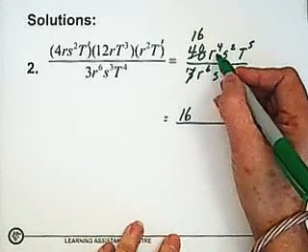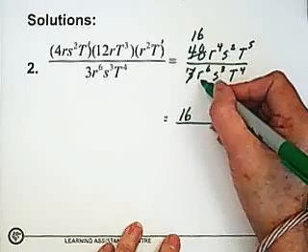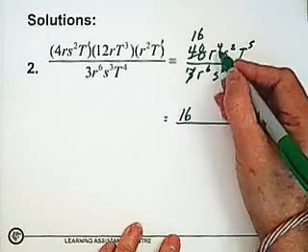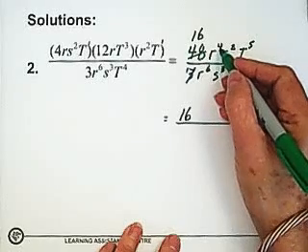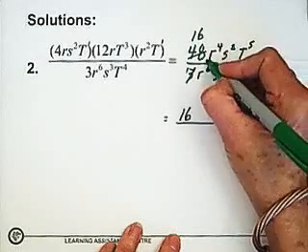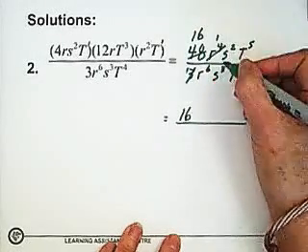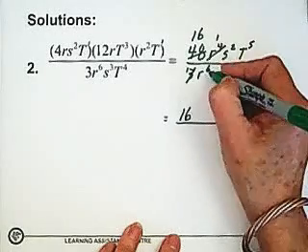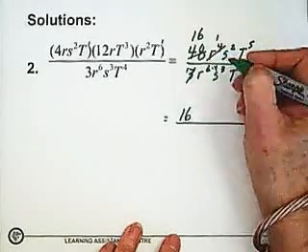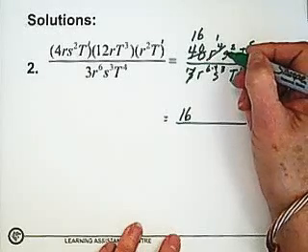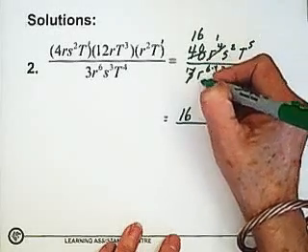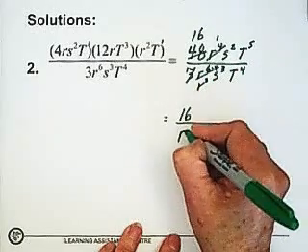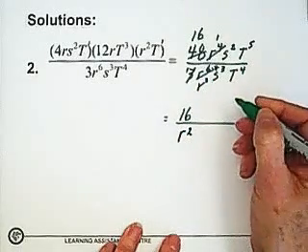So we see in the top here that we have r to the fourth, and we have r to the sixth in the denominator. So what we're doing really is dividing the r to the fourth by r to the fourth, and that gives us a 1. We're dividing the r to the sixth by r to the fourth. So we end up just losing 4 of our r's, essentially, and we're left with r squared. So we have an r squared in the denominator.